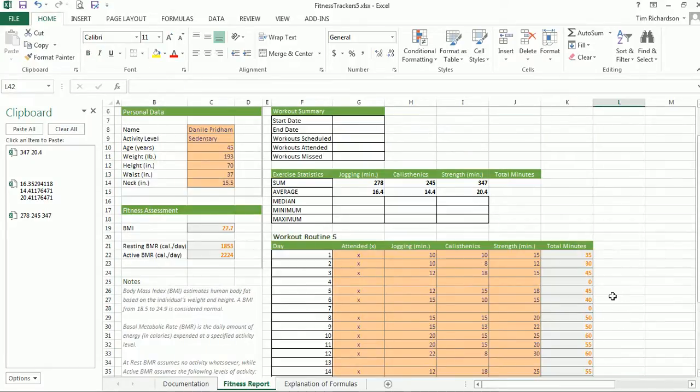Right. Okay. Now, cell J13 wants total minutes as a heading. Copy the formulas in the range I14 to I15. So here we are in I14, I15.